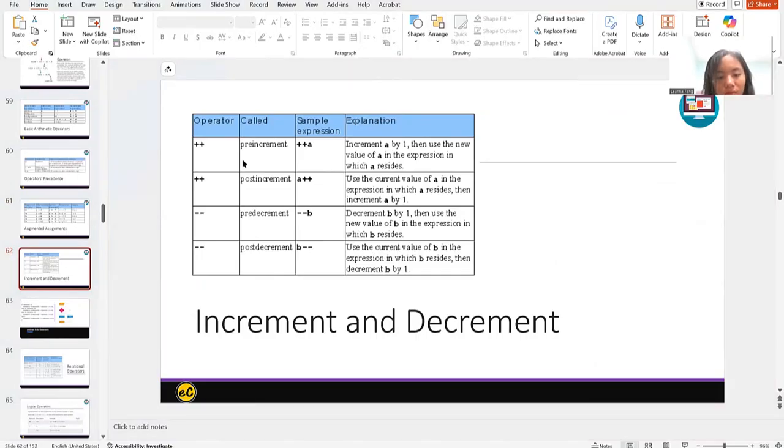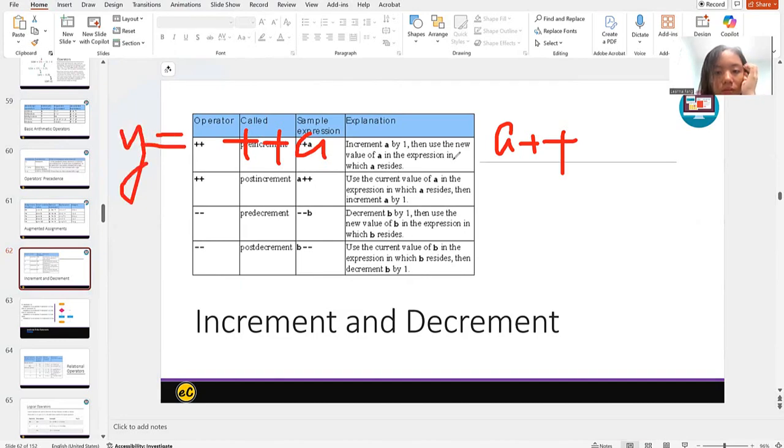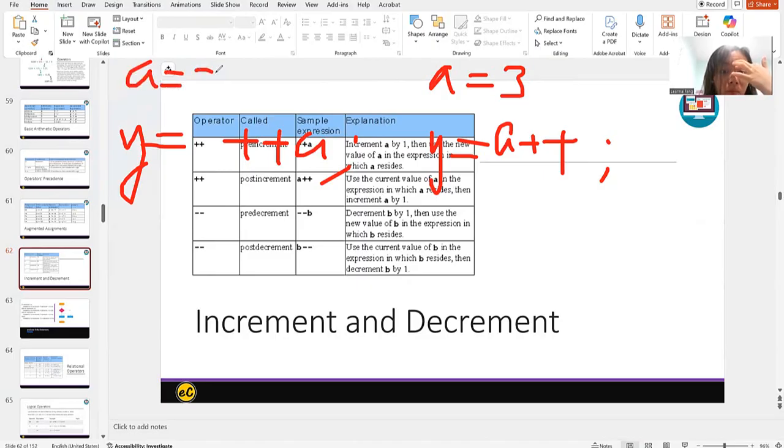Then we have plus plus and minus minus, so let's talk about it. You may have A plus plus, you may have plus plus A. Let's assume you have Y equals A plus plus, or Y equals plus plus A. Originally A equals 3, okay?